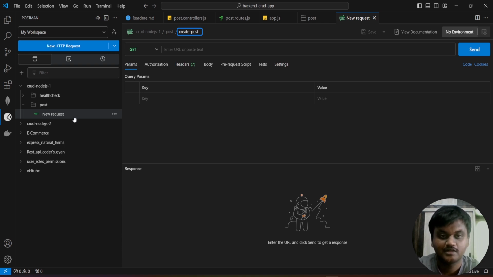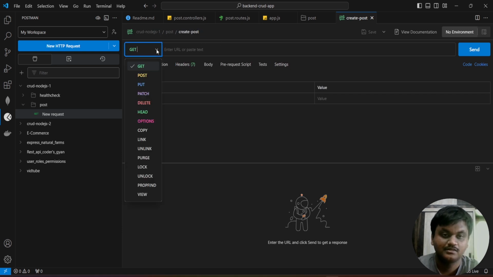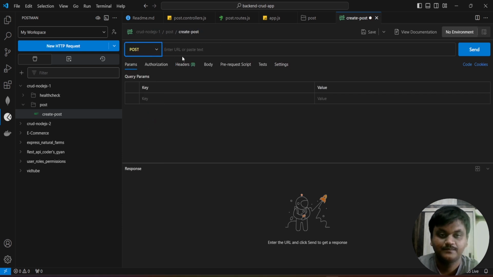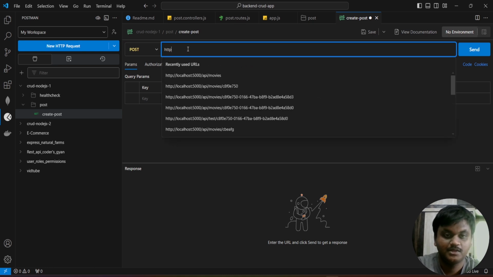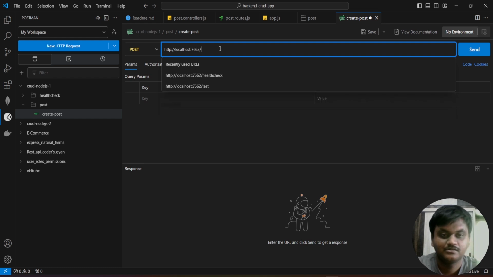You can call it create-post. I'm going to change it to the post method. Here the URL is http://localhost:7662/api/v1/post.